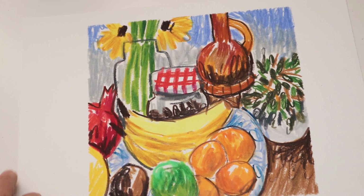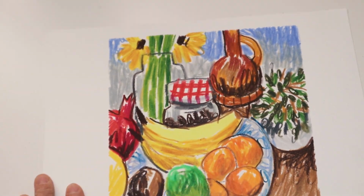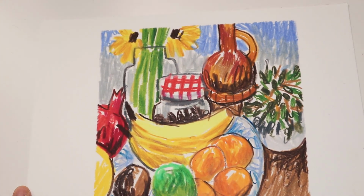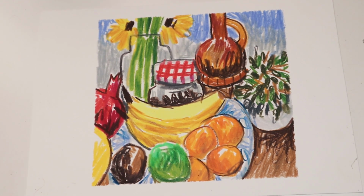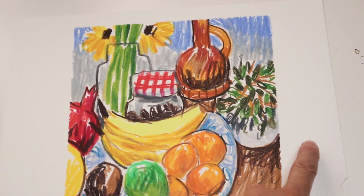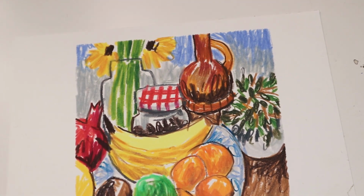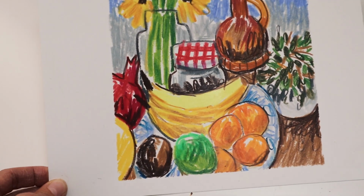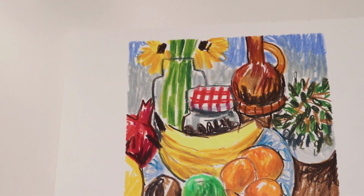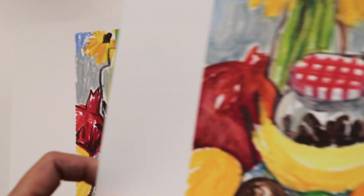Okay, so you can see you've got all of the texture there. It's quite a scribbly kind of sketch, but I just love the colours. Look how bright they are and vibrant they are. And because I'm working on the white, you've got those highlights coming through, and it's quite a nice and bold sketch. And now I'm going to show you the watercolour version.